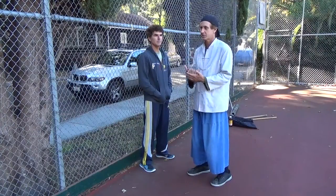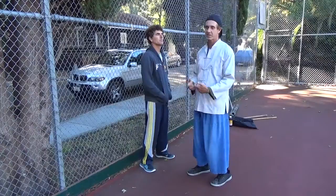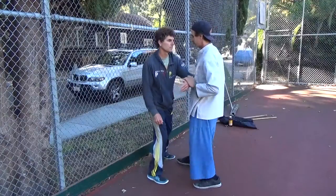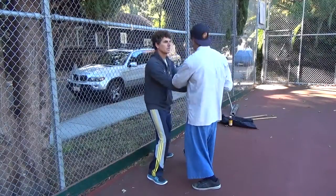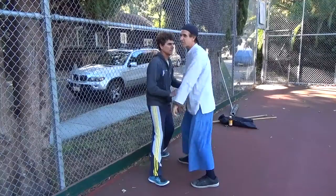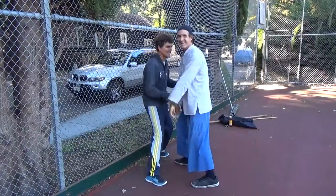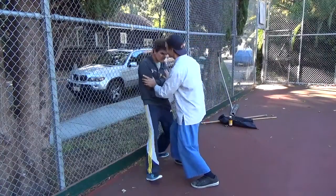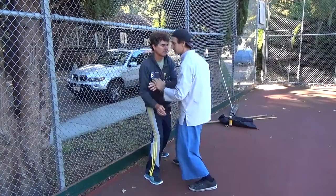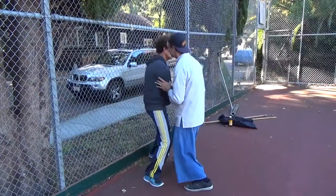After hitting the wall a few times, you start to relax against it — your body just says, I'm just going to hit the wall. So what you do is get a partner, and you start doing push-and-rollback like you've been doing. Whenever you feel tension in his body, you soften around it and just push into it. In the beginning it's going to be a really gross level, you're just kind of leaning in a little bit. But after a few hundred times, you start to relax into it and realize you don't need much force at all — he's going to give you enough force just on his own. So you just relax and follow his tension.